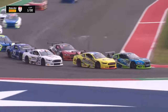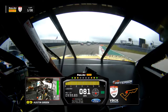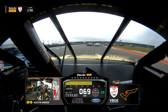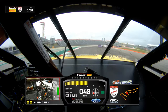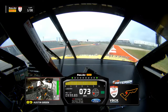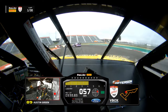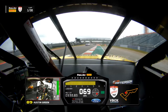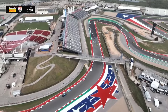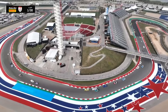Zillich moves into second place, and there's the 89 of Austin Green right in the thick of it. We're back on board in Turn 13 with Austin Green in the Three-Dimensional Services car. The stadium section is very hard to overtake, but we've certainly seen guys in single-seaters making moves up the inside. He comes through Turn 15, and now it's Zillich in second place behind Nathan Hearn as things start to settle down.